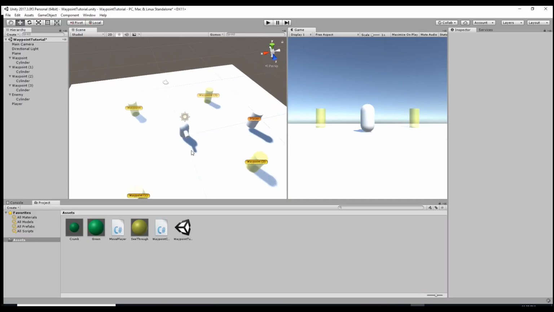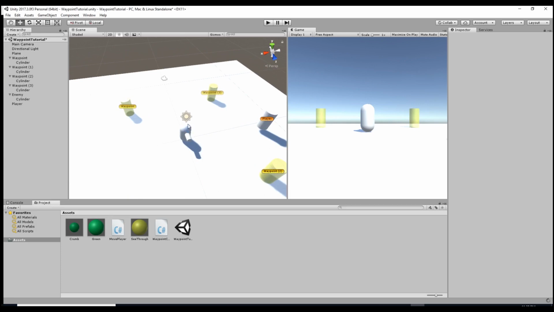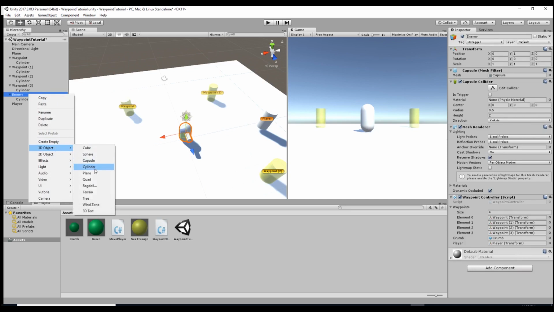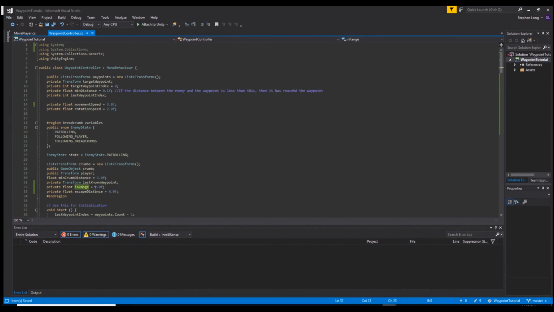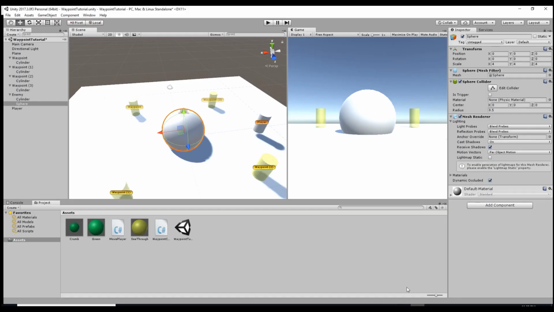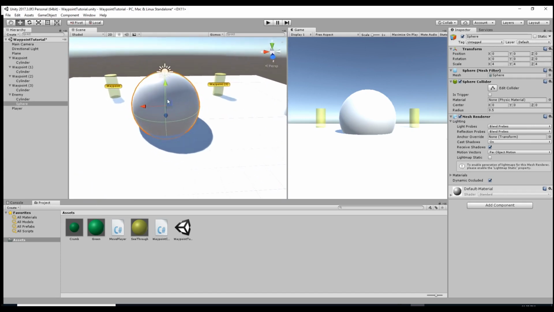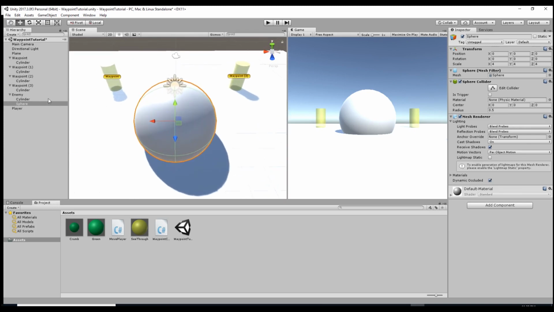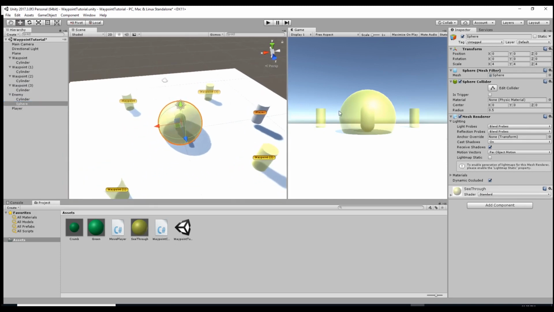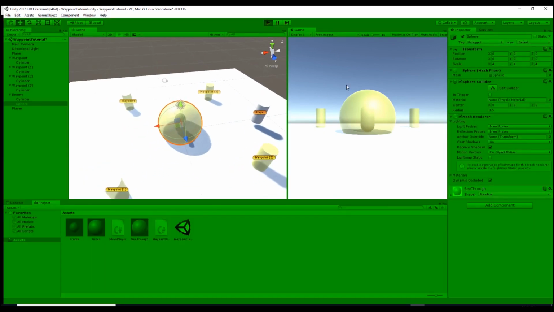So the last thing to do then is to come in and add the bubble to this, so we can really see when we're in range of the enemy. Just select the enemy, and add a sphere. Let's make this 4, 4, 4, and the reason that's 4 is because we've set the range to be 2. If that's 2, then by having this at 4, we have 2 in each direction from the center of this sphere. Let's use the same material that we put on the waypoints and drag that onto the sphere, and that's your bubble.